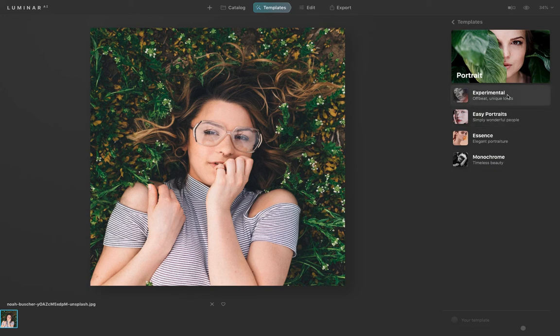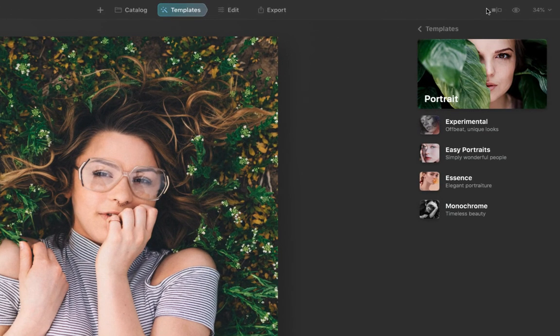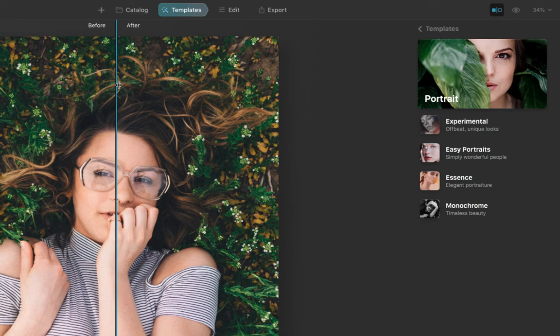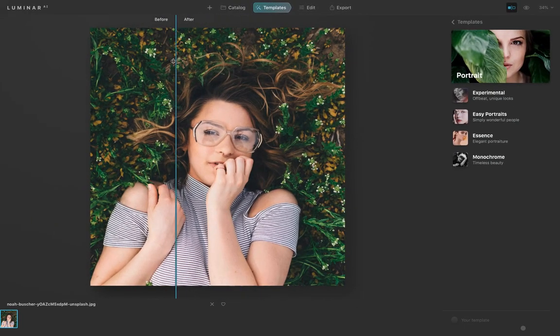You have a bunch of presets that you could come here and tweak. But before we go further, I'd like to draw attention to the top right section of the screen. The first item here is the before and after. You could toggle that on or off. The essence of this is for you to look at your progress. Whenever you're making changes to your image while you're editing, you could always check how much progress you've made on the image, and you could always toggle that on and off.